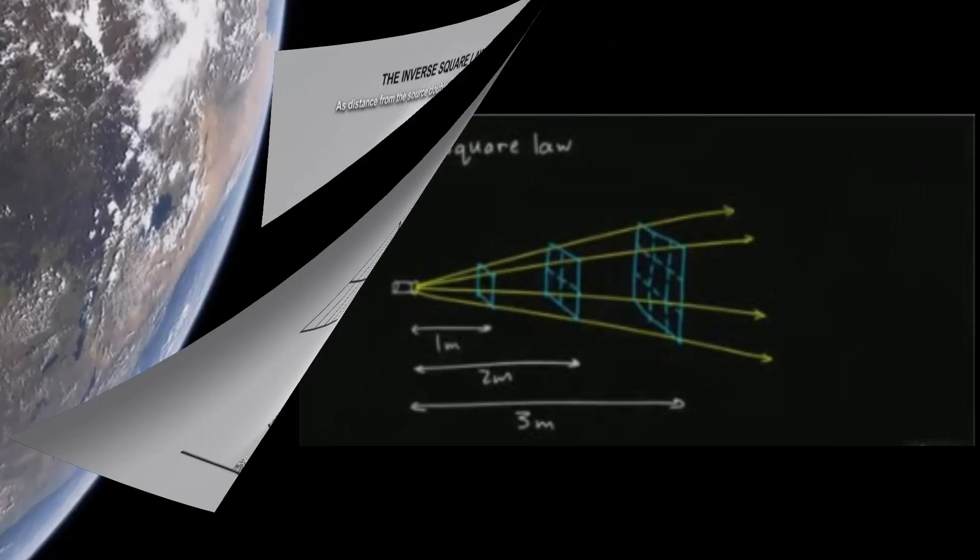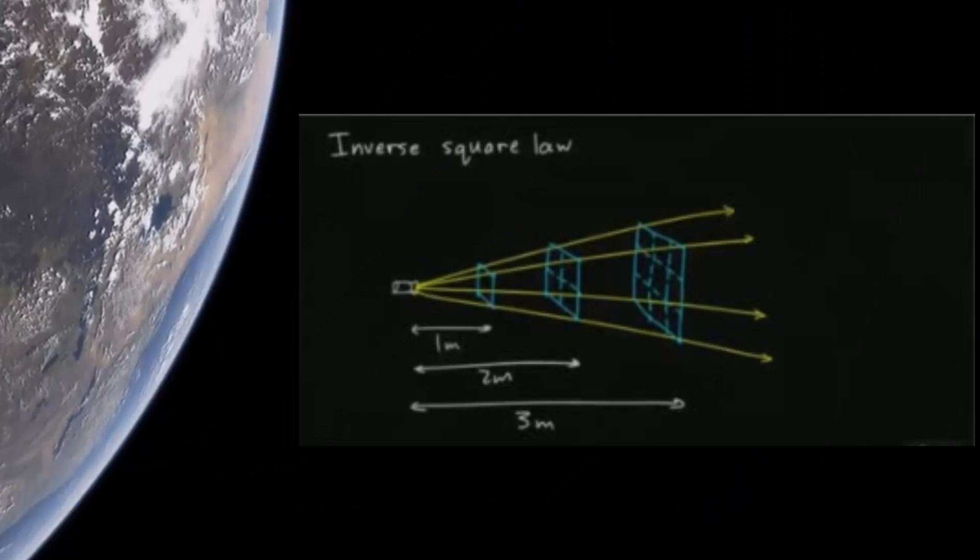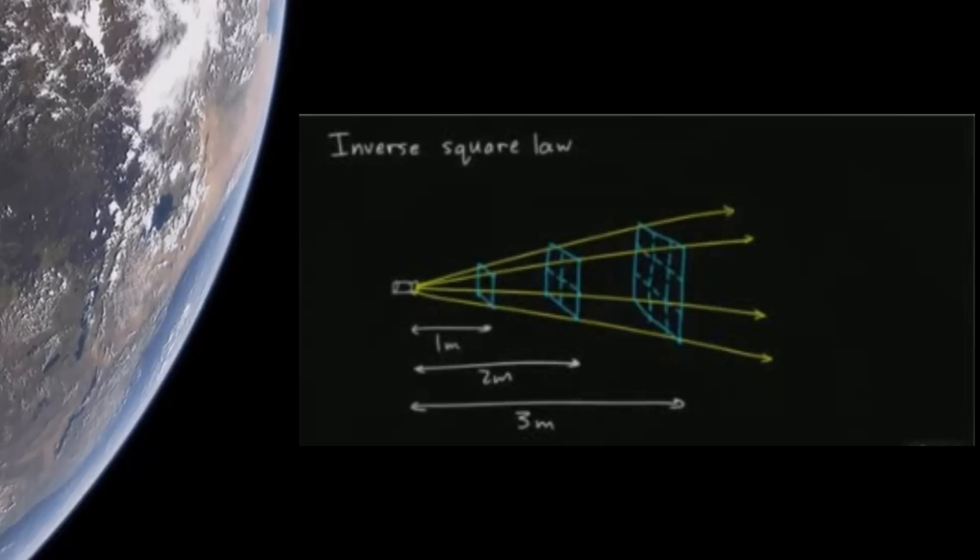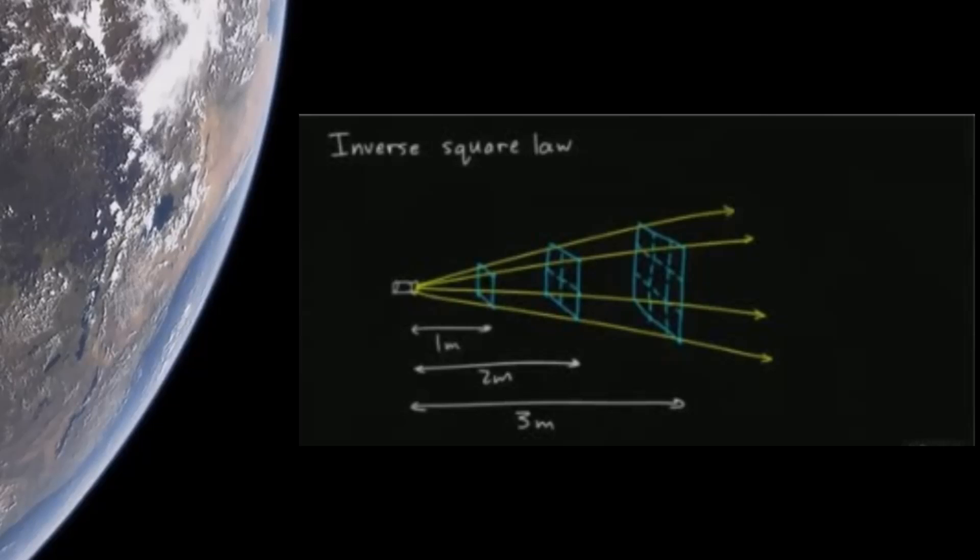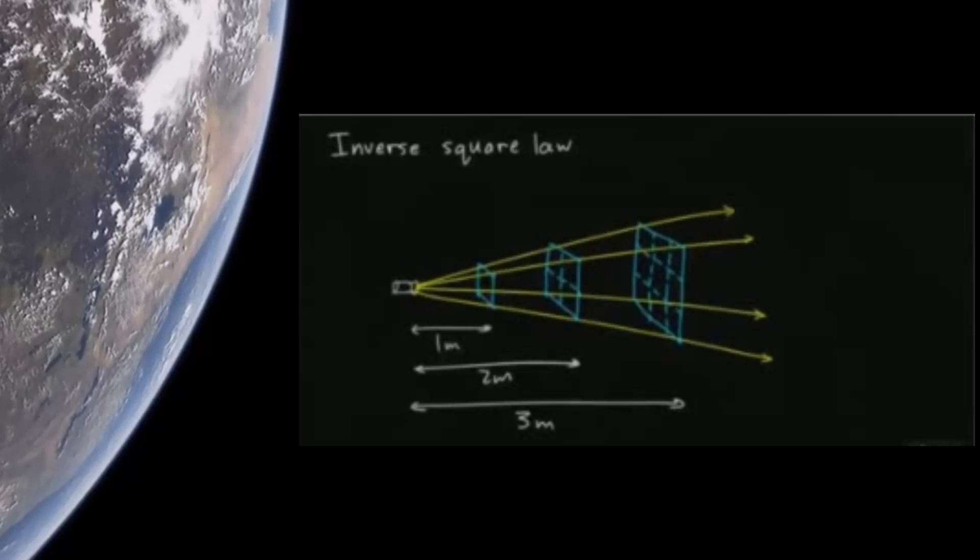What you're looking at here on the diagram is say we had the source radiation, and at one meter away from the transmission source, let's say you're using a light spreading out over this board that's a meter away. You're going to have a certain amount of electromagnetic intensity that's going to hit this square grid that's in front of it at one meter. But as you propagate away from that source and you go to two meters away from it, well now this same flux has got to cover an area that is literally four times the size. That's why they call it the inverse square law.